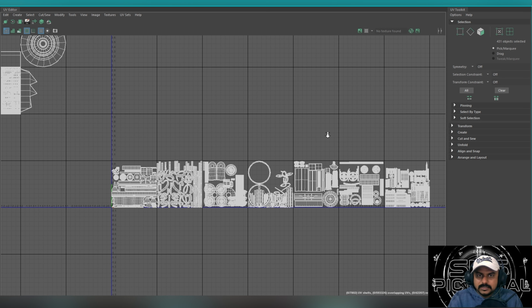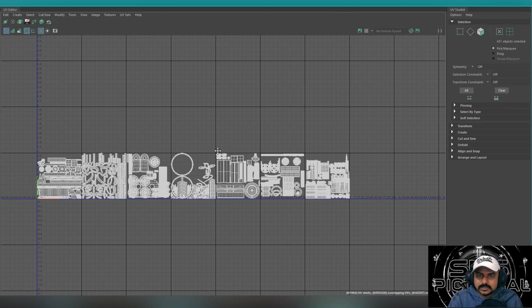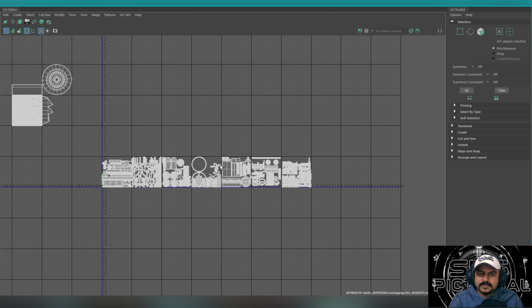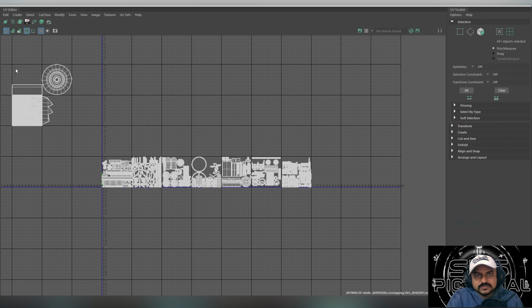I don't remember why I created the tool, but I sometimes have issues inspecting, and by selecting the UDIMs it's very easy. If you are selecting, right click and select this UDIM patch, isolate, it crashes. I don't want to open this. Do one thing first: we won't select this one, only this one.